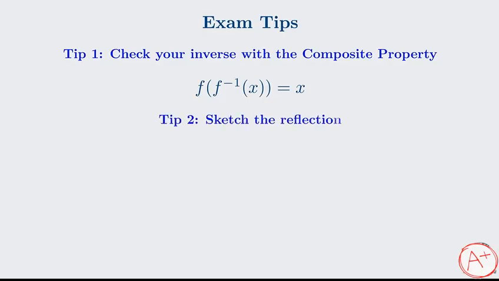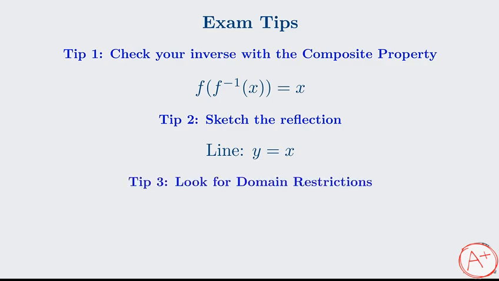Tip 2. Sketch the reflection. If a question asks for a sketch of the inverse, always draw the line y equals x first. Use it as a mirror to ensure your reflection is accurate. Ensure that intercepts swap. For example, if the function hits the y-axis at 4, the inverse must hit the x-axis at 4.